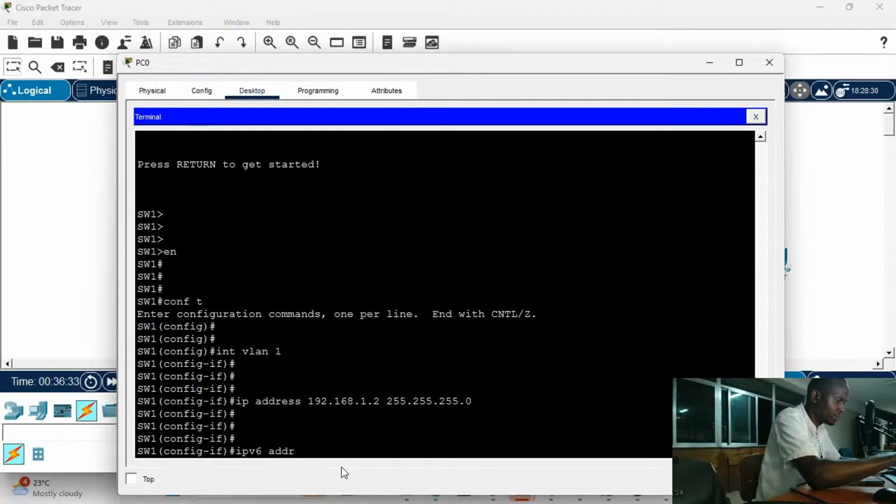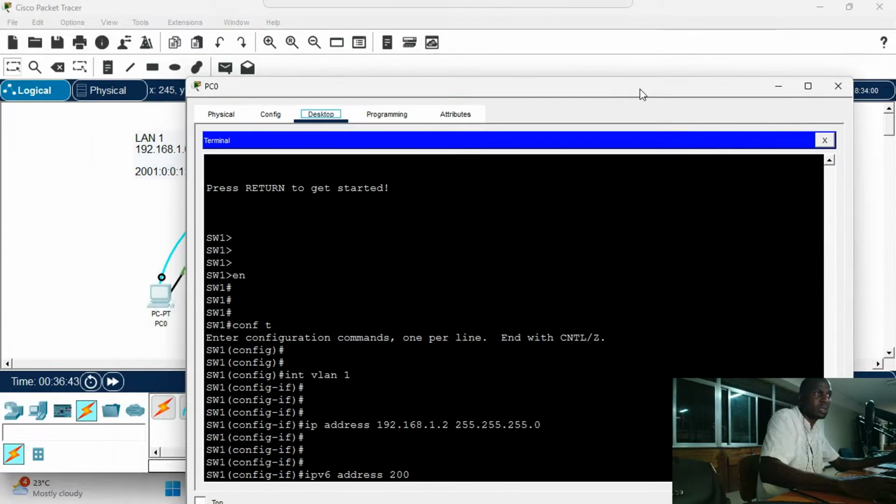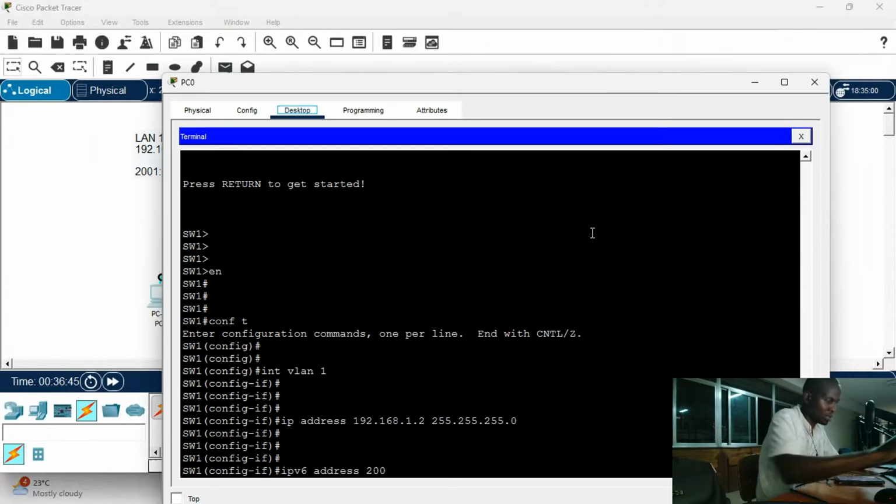IPv6 address, I have 2001, then 1, then 0, 0, 1.